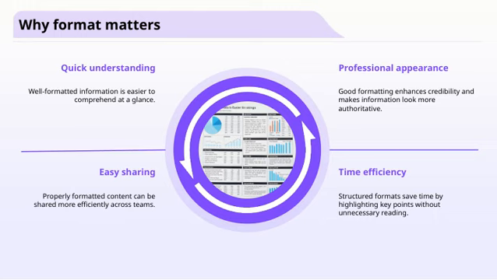Well, first off, quick understanding is key. When information is well formatted, it's much easier to grasp the main ideas at a glance, which saves time and reduces confusion. Another important point is easy sharing. Proper formatting makes it simpler to share content across teams, ensuring everyone gets the same clear message without unnecessary back and forth.